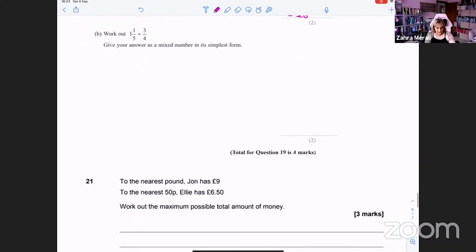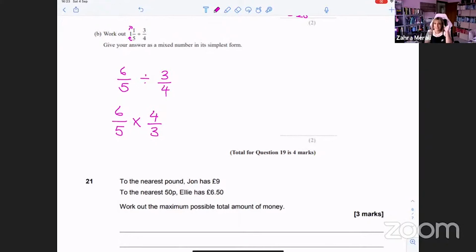Right, we've got a division. Okay, when we're dividing fractions, we have to write them as top-heavy fractions to start with, so that's how we've got to improper fractions to start with. So remember, to make it into an improper fraction, we do 1 times 5, which is 5, add it to the 1. So we get 6 over 5 divided by 3/4. And then we kiss and flip. So we change the divide to a times sign and we flip the 3/4 to make 4/3.